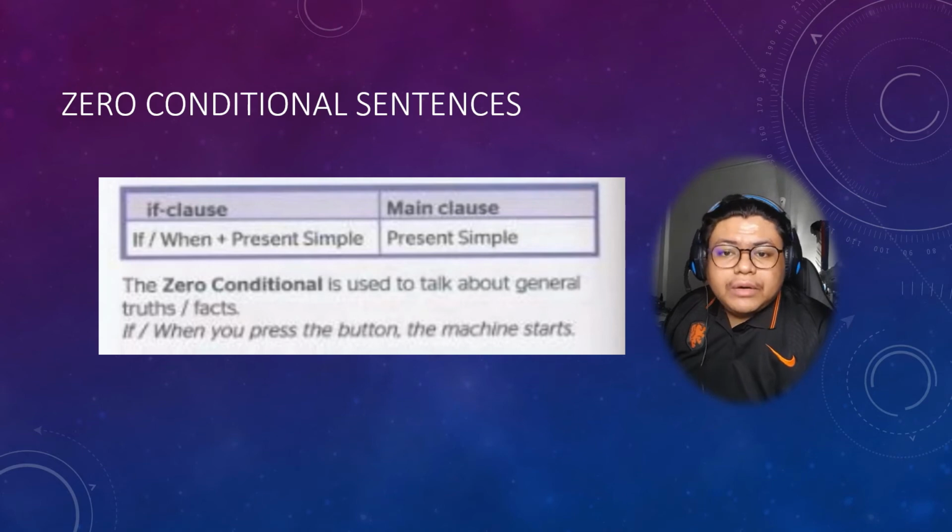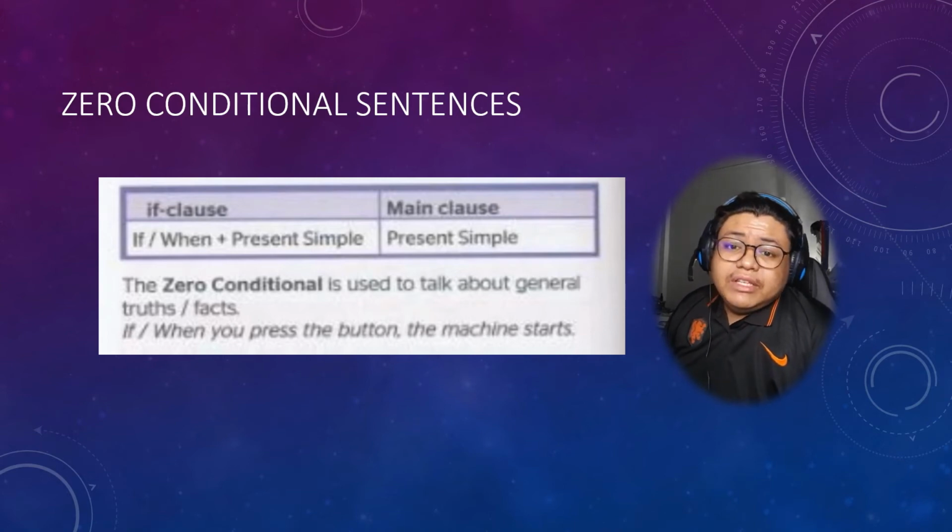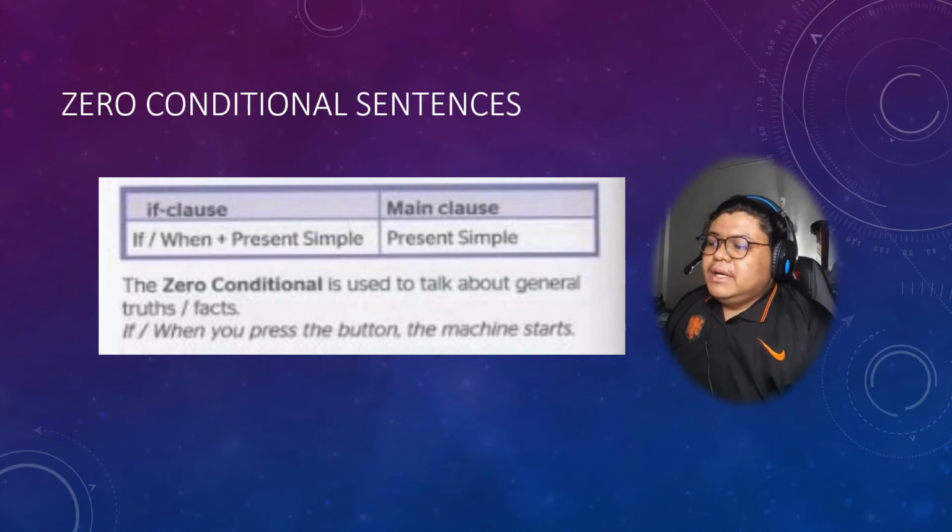Okay, if you go outside, you will feel hot. For example, if you turn on the air conditioning, you will feel cold, which is something truth. Okay, suatu benda yang betul. Kita tahu benda tu suatu benda yang betul. So we use zero conditional sentence. So what if benda tu tak betul? Macam mana kalau benda tu mungkin jadi seperti yang bukan kita jangka? So that is when we use conditional sentence. So let's move on to the next slide.